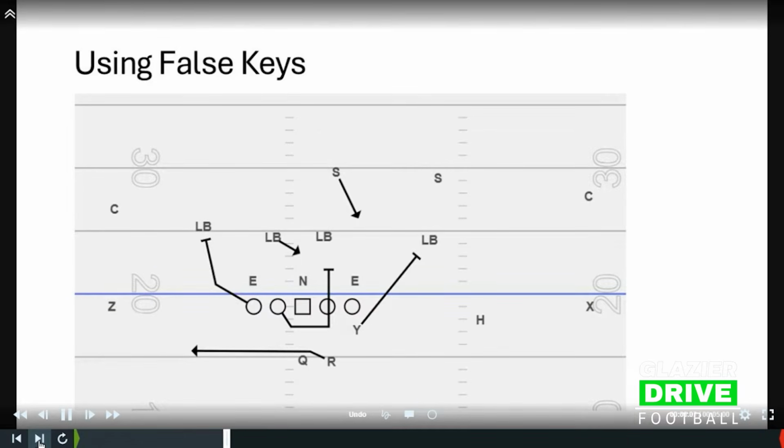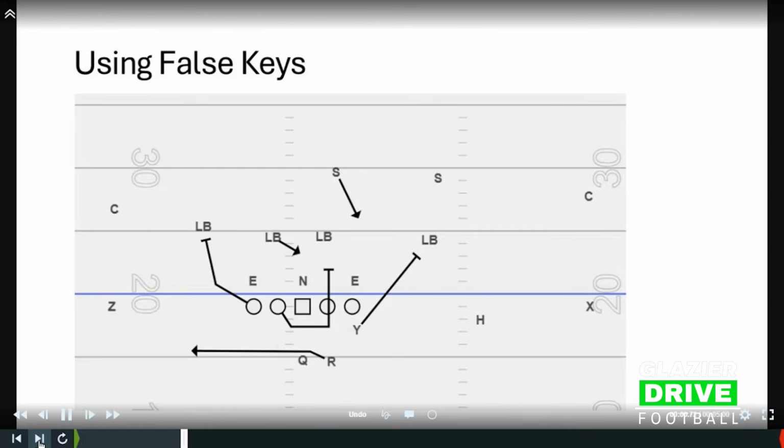And of course, our left tackle is arc releasing to the outside backer. And the movements you'll see here by that inside linebacker on the boundary and that safety, they're going to key the tight end. They're going to key that left guard pulling, and they're going to take themselves out of the play by just being really good at what they do, by reading the pullers and reading the tight end.